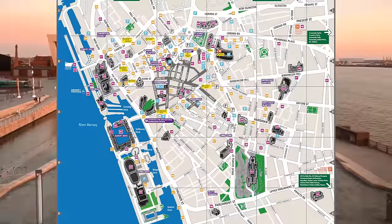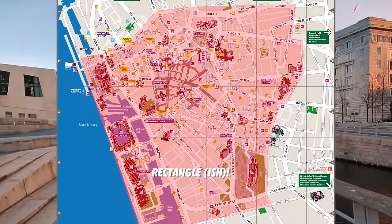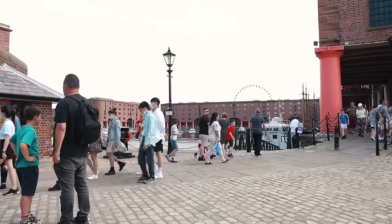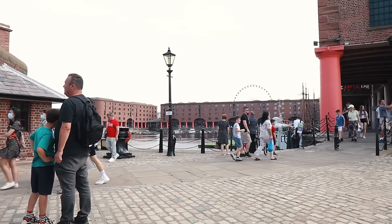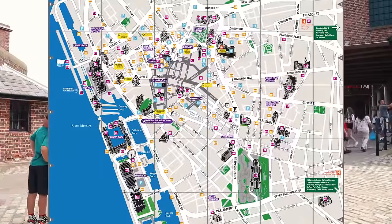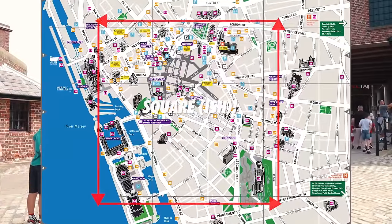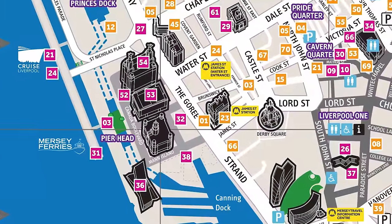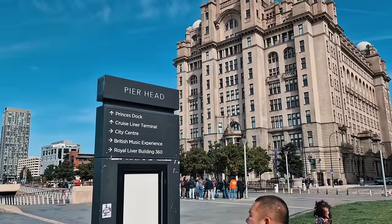Let's have a look at a map of Liverpool and you'll notice that everything is contained within this rectangle. It's very easy to get around the city and everything is within walking distance. Believe it or not, you can see literally everything that Liverpool has to offer by walking in a square.